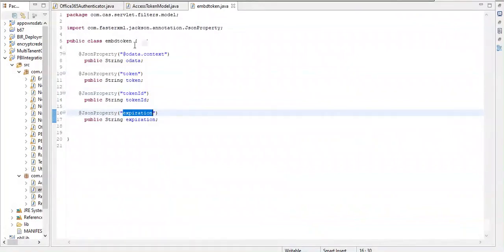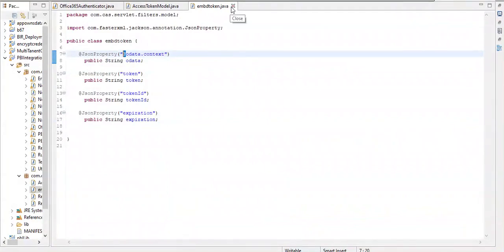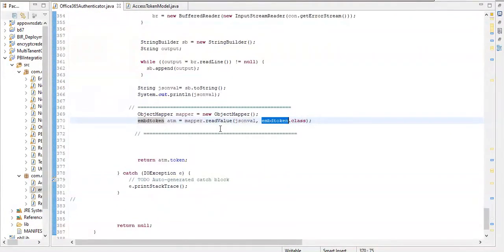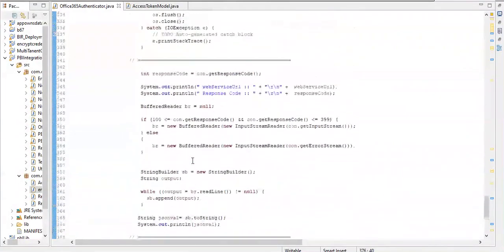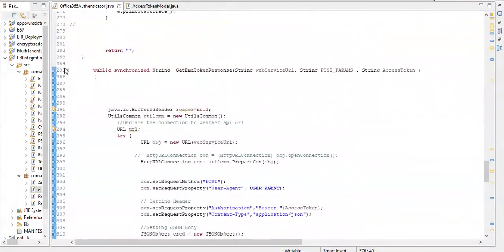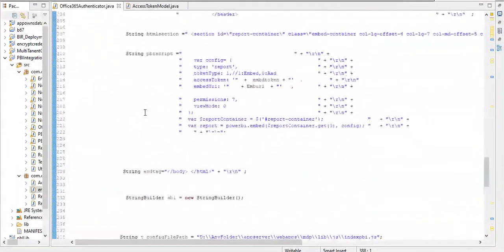The @ is present at the first property only, don't use it in other places. You got the object. Out of that I'm interested in the token part, so I have separated out this token and I returned token. So this function returns you token, in short.